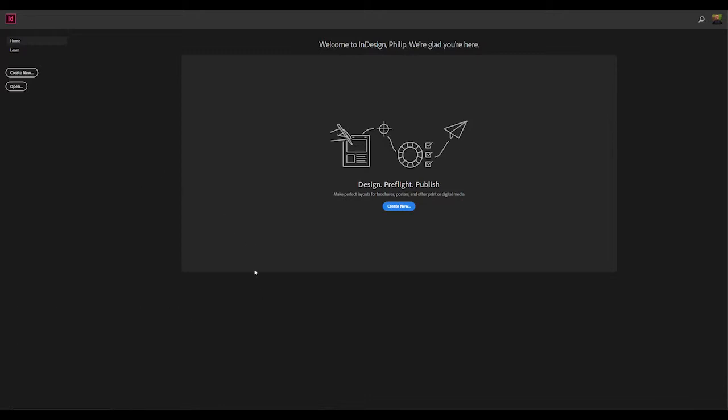This video is going to be covering the first learning objective, opening a document, and we're going to get started right now. When you first open InDesign, you'll be presented with this little infographic and a little blue button that says Create New. Now if you can't see this for whatever reason, you can also create a new document in the left-hand side up here. Click Create New for me.